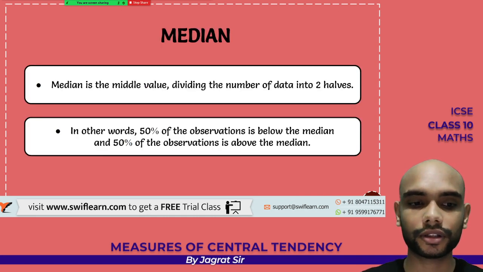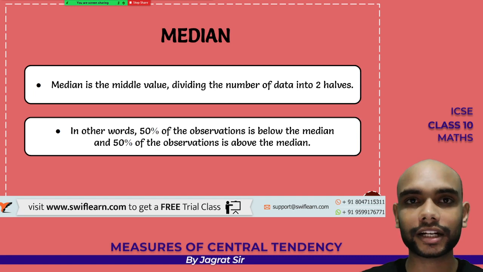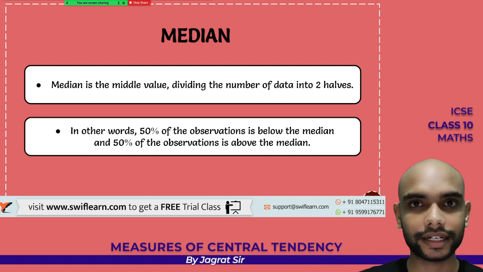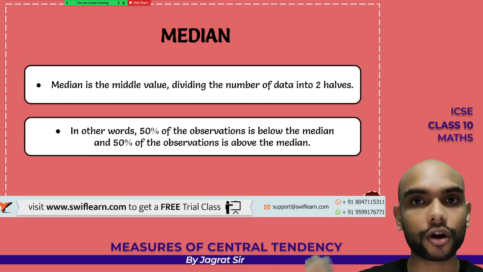So let's move on. Median is a middle value dividing the data into two halves, as it was in mean. But in mean, the number that you get is sometimes not in the data. Like if you have 1, 5, 7 and then 50, the mean would be somewhere between 10 or 20, but 10 or 20 is not there in the data. So that was the problem in mean. But in median, we sort out this problem. The answer falls within the range of the data, somewhere close to some number of the data.